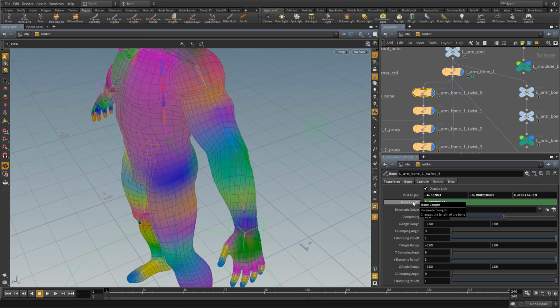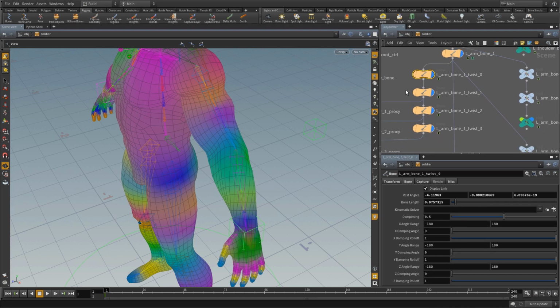And now if we click between the expression view and the evaluation view, we can see that we have a new value. And I can copy that and then delete that channel, which will just leave that value. I can come to my 3 other bones, paste that new value in, and now they'll be exactly 1/4 of that upper arm bone length. And then I can reparent them.